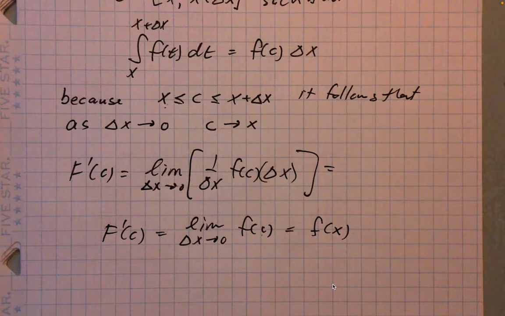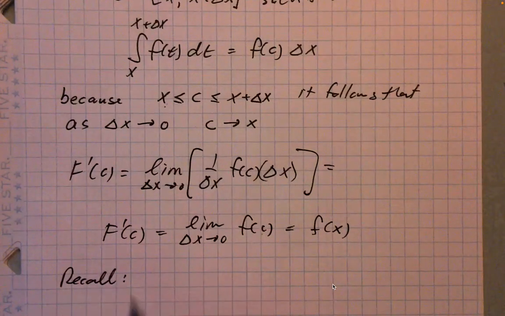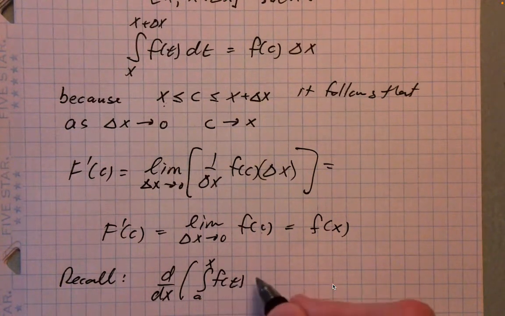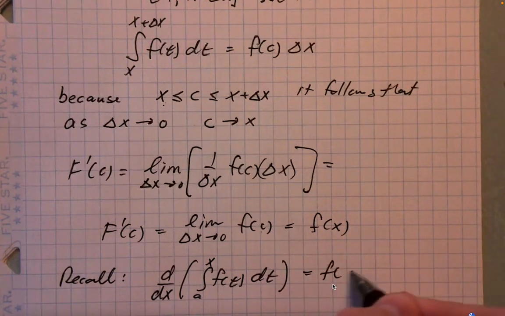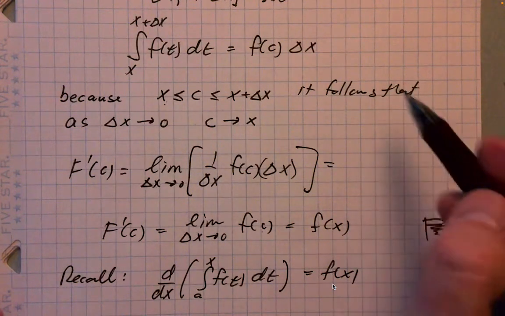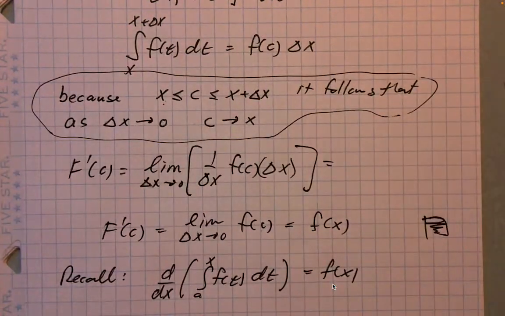Okay, now remember, that's what we were trying to show, right? What we were trying to show was that the derivative of the integral from a up to x of f of t dt is equal to f of x. Right, so that's what we got to. All right, so kind of a tricky little theorem. Obviously, there's a lot of moves in that theorem, and some of this stuff can be a little bit cumbersome, but hopefully, you followed along at least somewhat. And if not, pause the video, go back, and take it step by step.